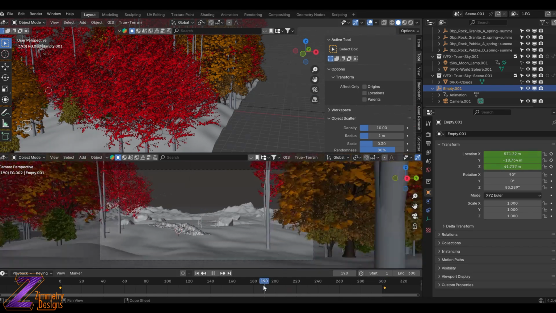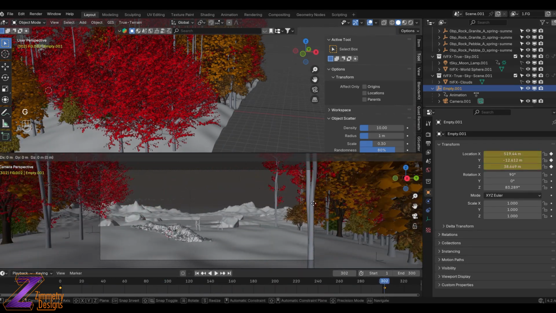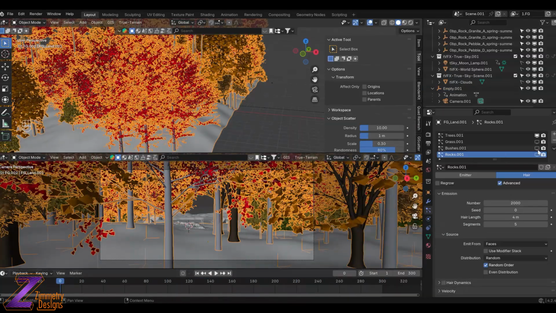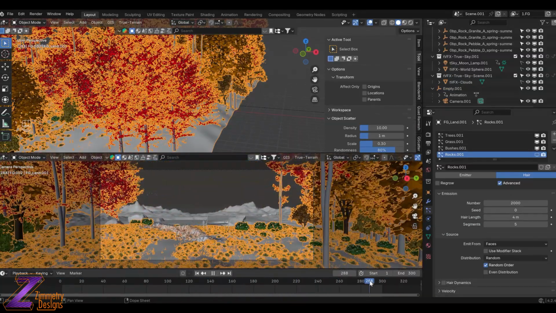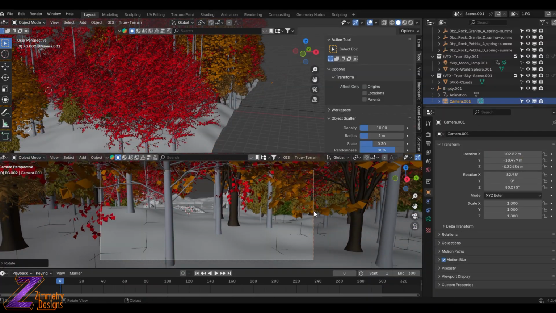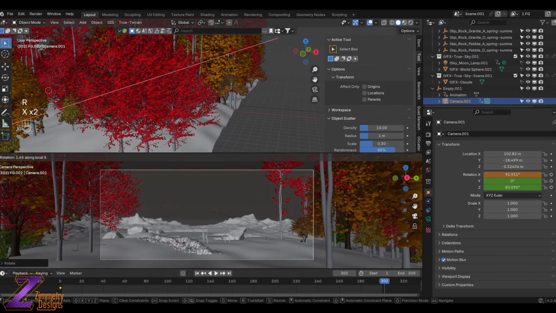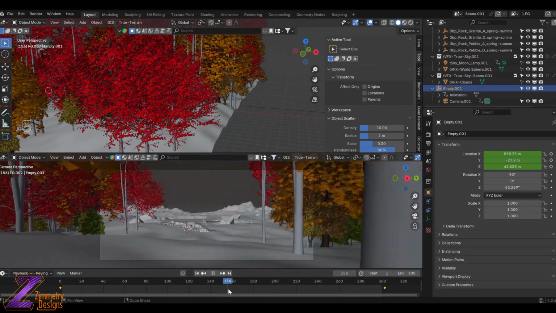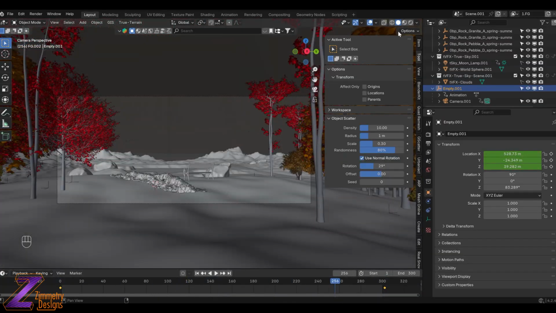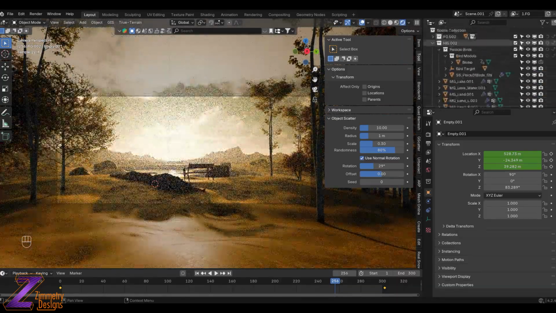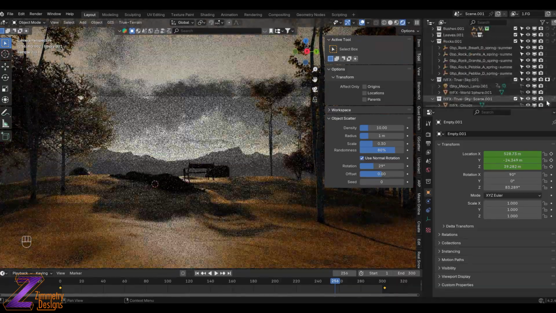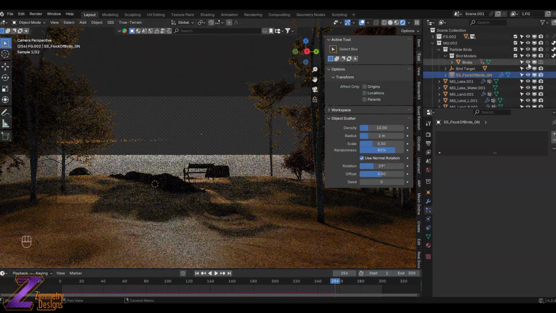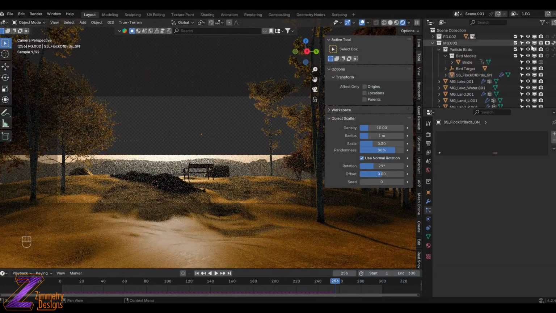And these are my render settings for my scenes. Render samples is 128. I use the OpenImageDenoise. I make sure I'm using my GPU for rendering. I added a motion blur of 0.5, and in the performance tab, changed the tile size to 512. I changed the color management to medium high contrast, and then I make sure that I will be rendering out to the appropriate folder.